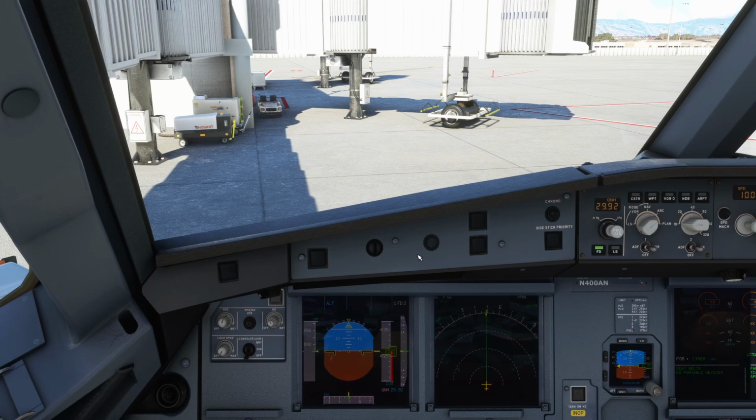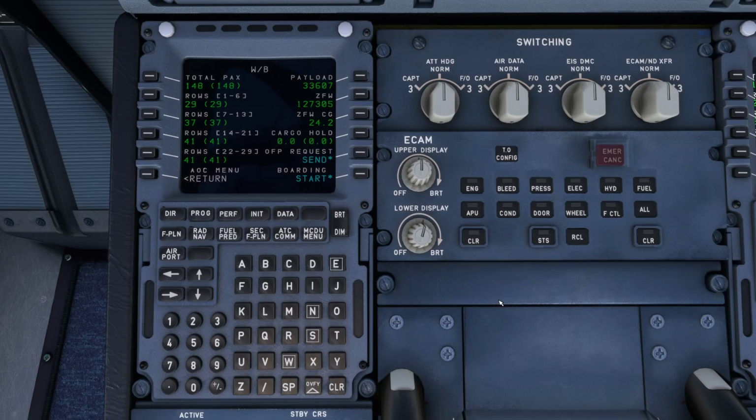All right, so the next step is the MCDU configuration. There's two different ways to do it. Just like we did here with the OFP request, we can have a lot of the information pre-populated using the SimBrief integration. However, for the sake of this being a tutorial, I'm going to show you how to do it without it. We're going to do everything from scratch and walk through the various pages, okay?